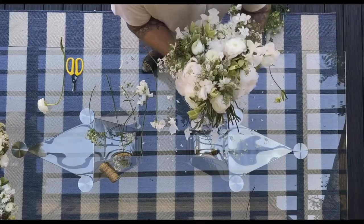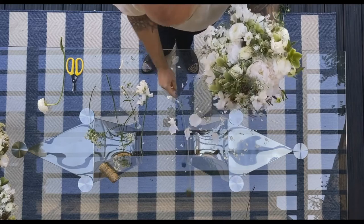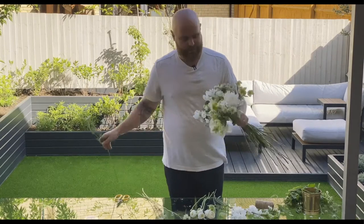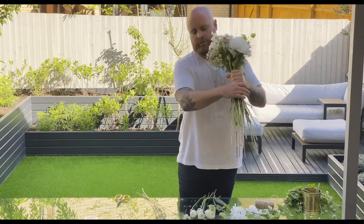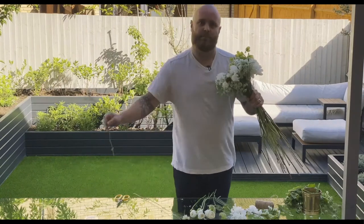And as we're working, we're now starting to think about the shape that we're creating as we're slightly coming to the end. We've got a few more ingredients left, but now we're looking at the overall shape that we have, and we're starting to round that off so it looks neat and organized, but with lots of texture and movement.